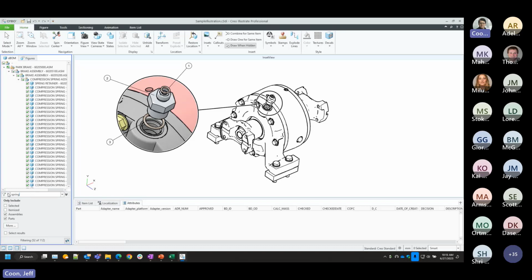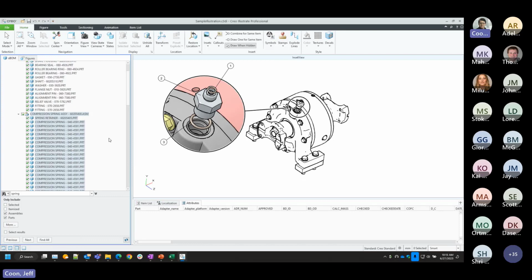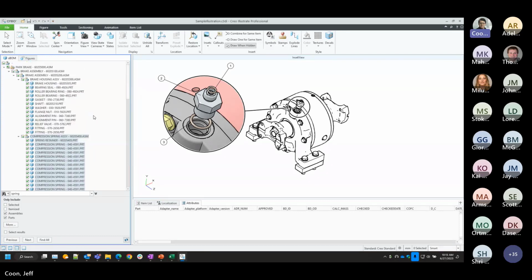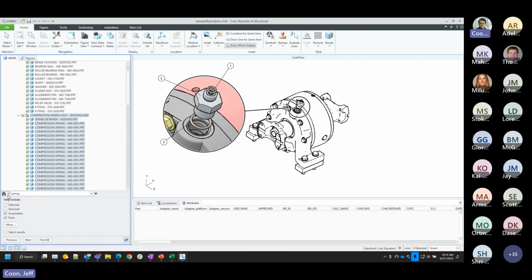Some of the other things that we can do here is we have different searches or different results. So if I do a find, let me expand this a little bit. You can see that it's showing me the breakdown of that level of the structure. It's not just listing what was found.